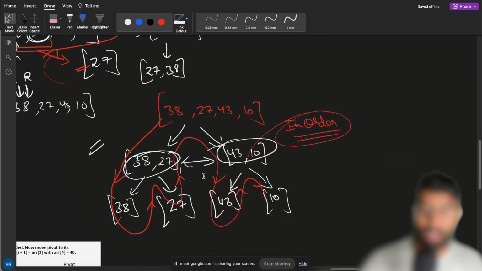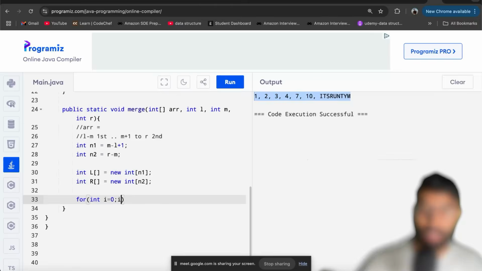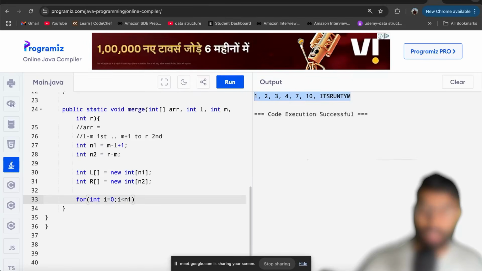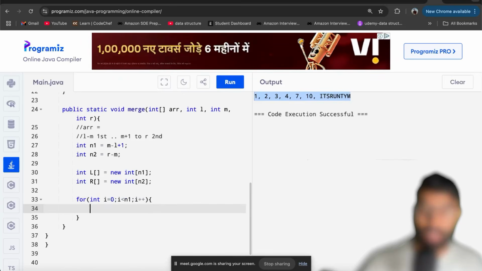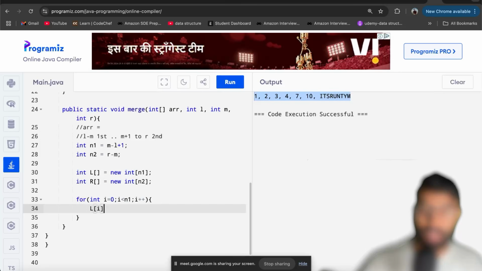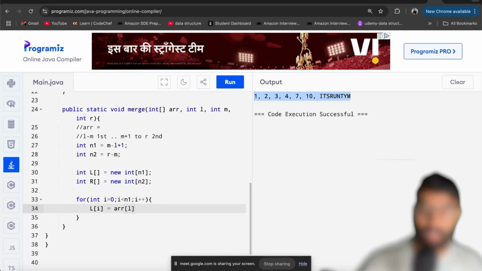We will be using the for loop. For loop, let's say int i equal to 0 till i less than n1, correct? n1 is the length, and i plus plus. Got it? Now L of i will be equal to array of l plus i, right?